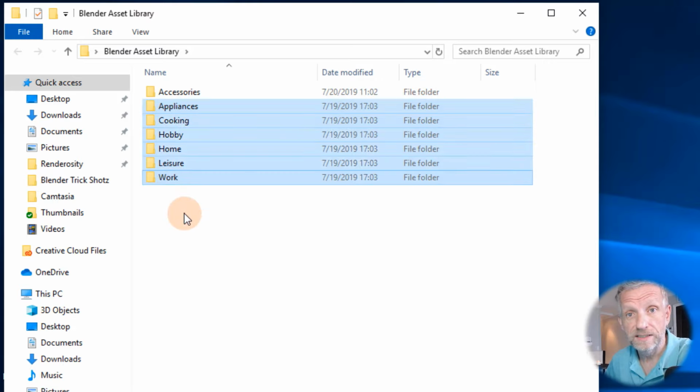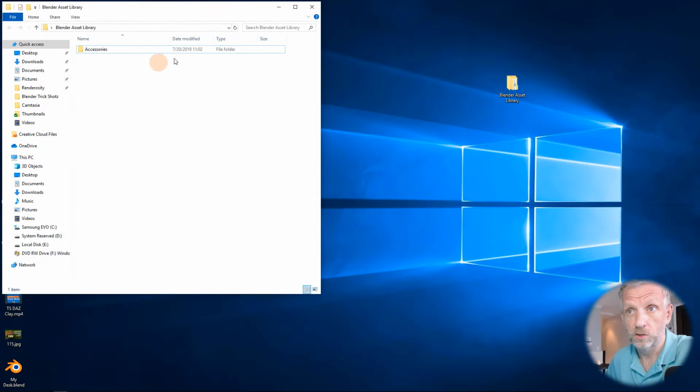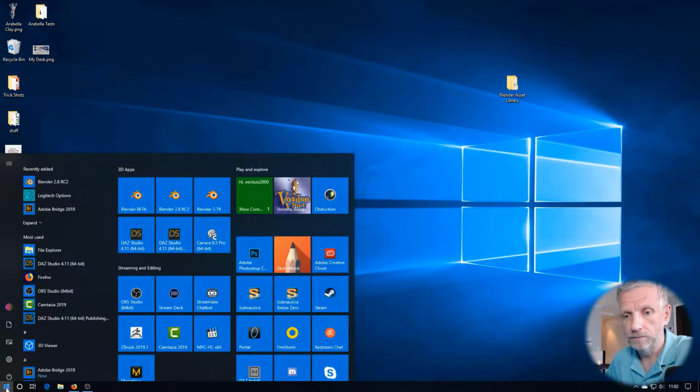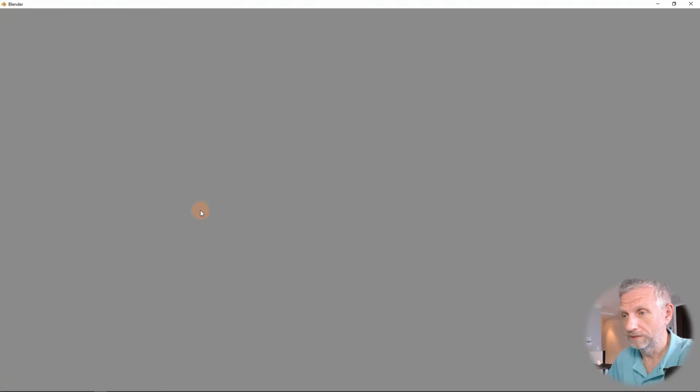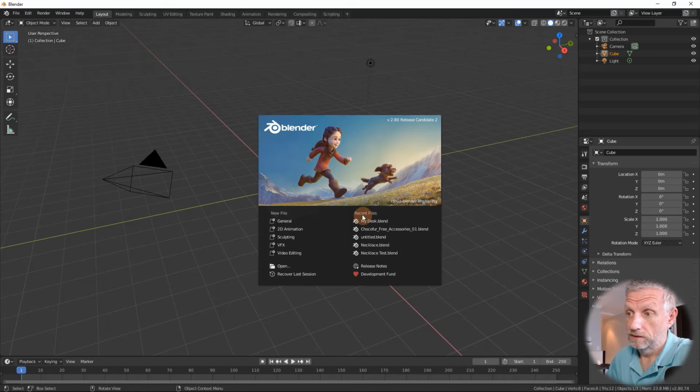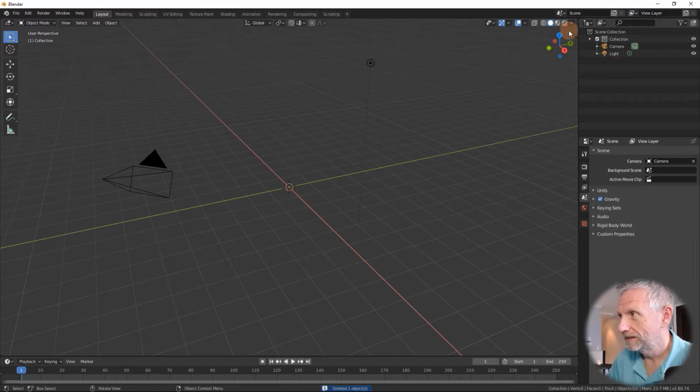So that's actually fairly easy, but of course, if no one really tells you this, how are you supposed to know? So I rewatched that video that Chocofur put up, and they have actually explained it kind of buried there. So I thought, I'm going to try that out and copy all my assets that I've extracted there yesterday into this additional folder called Accessories. And now, with a little bit of luck, watch what happens when we relaunch Blender. Could be the demonstration effect that it isn't actually working here, but let's think positive.